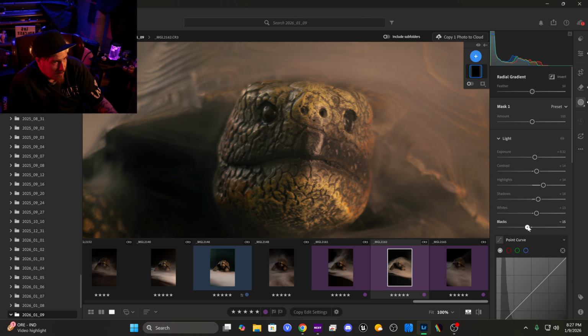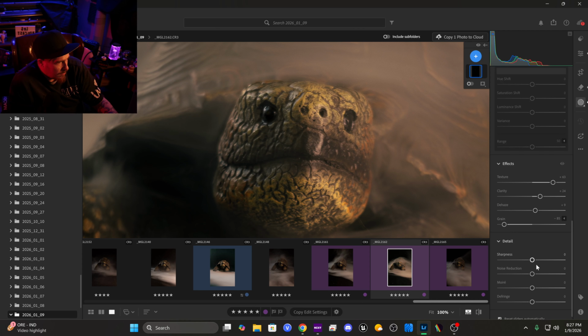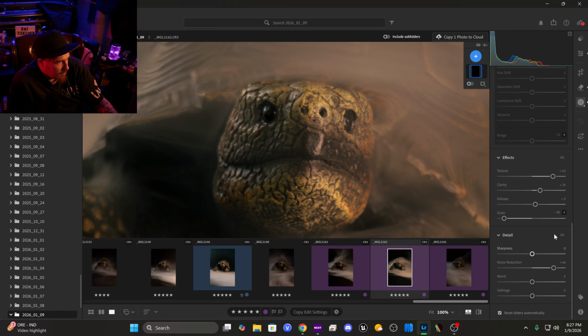Too much of that. Maybe even go a little more towards the blue. Throw some texture on there, some clarity, dehaze, pull the grain down, and denoise. A little bit more sharpness there.